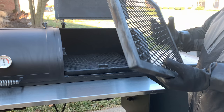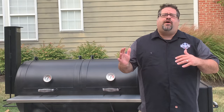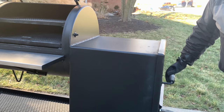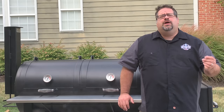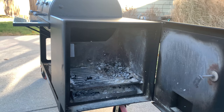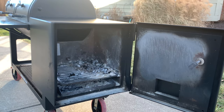The Lone Star Grill's 24x48 is an offset smoker, which means the fire and heat source is set off to the side, limiting direct exposure to the primary cooking area. The firebox in the Lone Star is huge, and that's a great thing. The firebox itself measures 24x24 inches, and our model has been upgraded with the insulated firebox option. On a Lone Star, they take their traditional firebox, wrap it in two inches of high heat insulation, and then build a second quarter-inch firebox around that insulation — giving us a double-walled and insulated firebox that is crazy efficient.